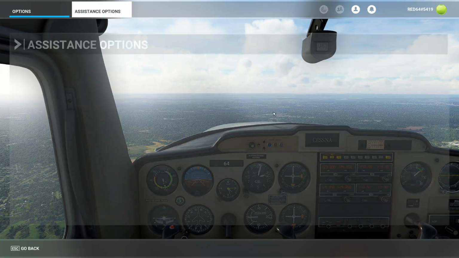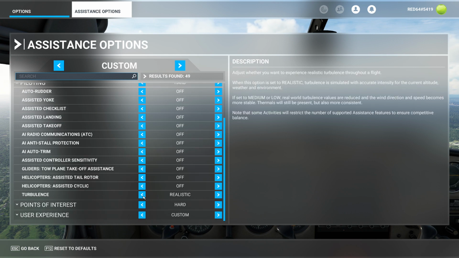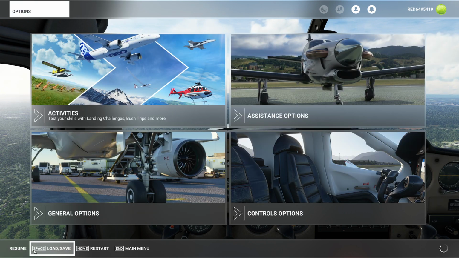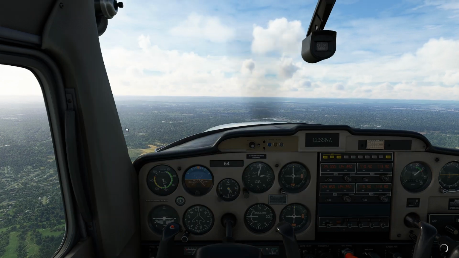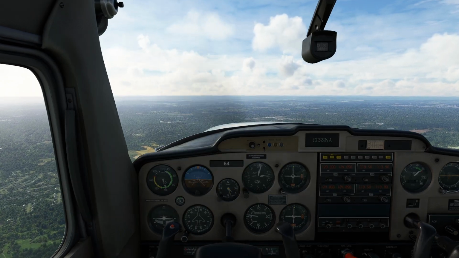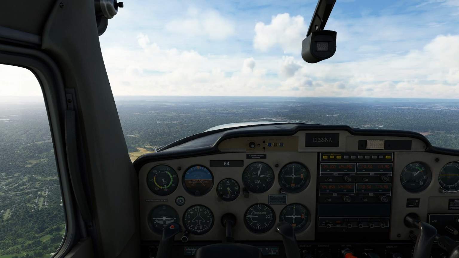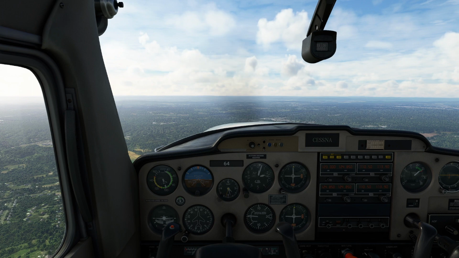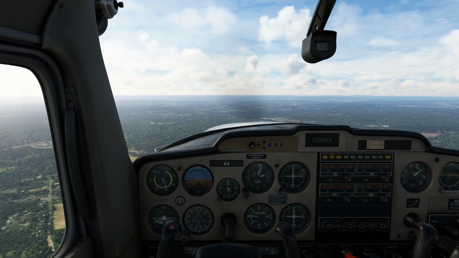Now, if I go back to my piloting options here, and I set this back to low, let's go ahead and hit our apply button here. Press back, press resume. You'll see that the chunks we were just getting a second ago is now glass. It's no issue at all. It's routine. Honestly, it's like flying on rails. It's very similar to what it was previously.